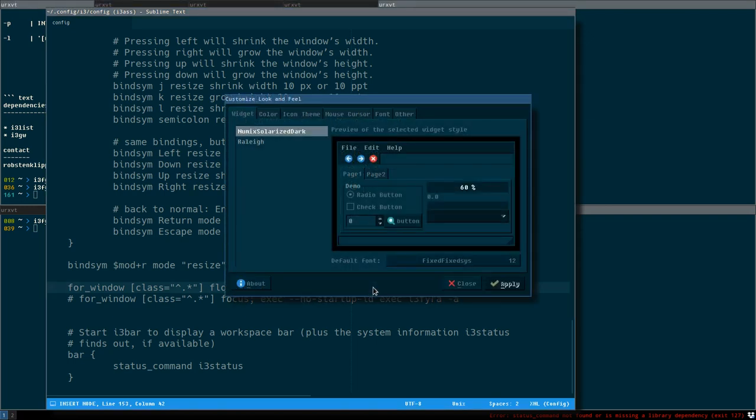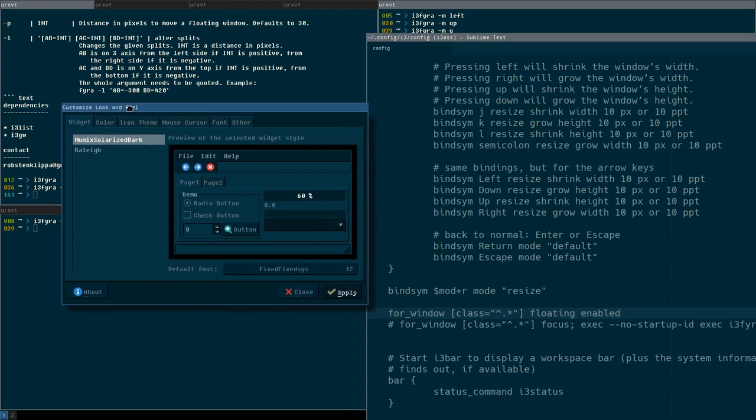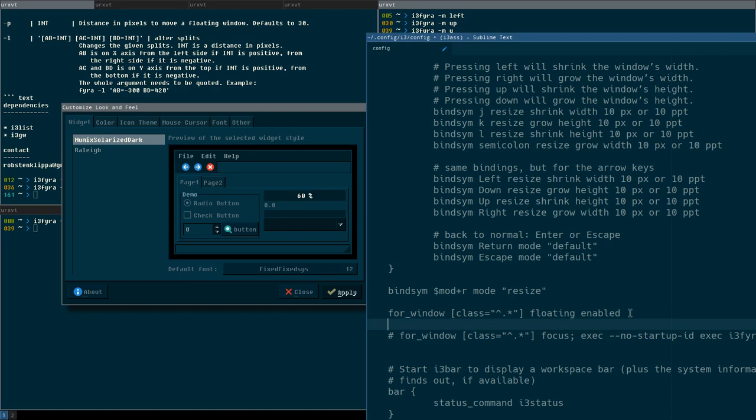LX appearance. I don't know if you know about that program, but I think most of you have stumbled upon it sometime. Most of you probably have it. You can change the theme and fonts and stuff. And when I launch LX appearance, it launches floating, because that's what our rule tells us here. But let's say that I always wanted LX appearance to appear in the C container when it's spawned. Then I just add a rule for that, for window. Then I have to put in the criteria for LX appearance here.